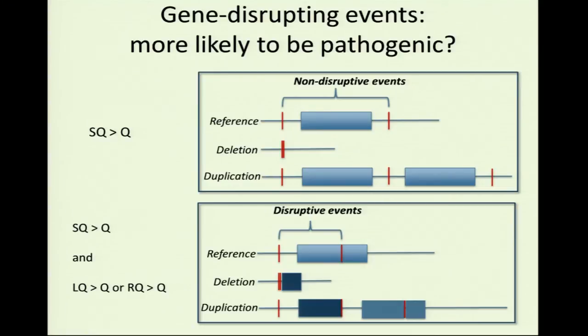But in terms of actually detecting these, how to use XHMM to do that, for non-disruptive events you would just ask, how sure am I that the particular event is real? Meaning, is there really a deletion in that region? So you would just look at this SQ. Is there some deletion in that region? Is that score above some threshold? If you're asking about a disruptive event, not only do you want to know that there is a deletion in that region, but you want to be sure about the left breakpoint if that's in the middle of a gene, or the right breakpoint if that's in the middle of a gene, and think of the functional consequences of that.